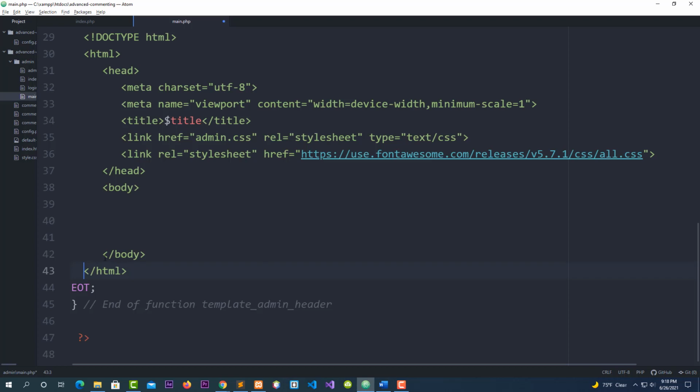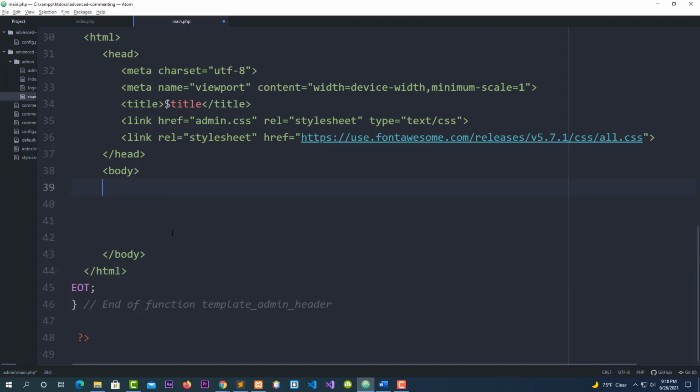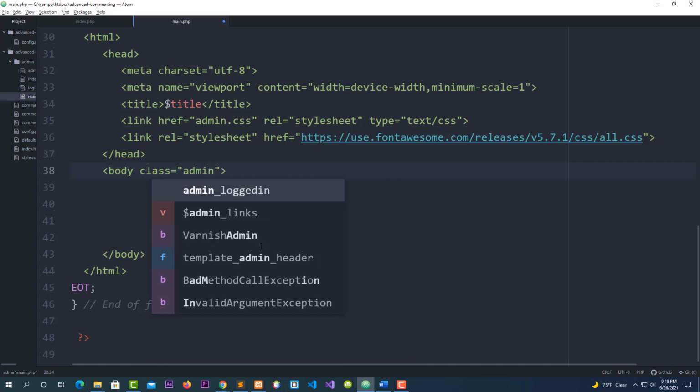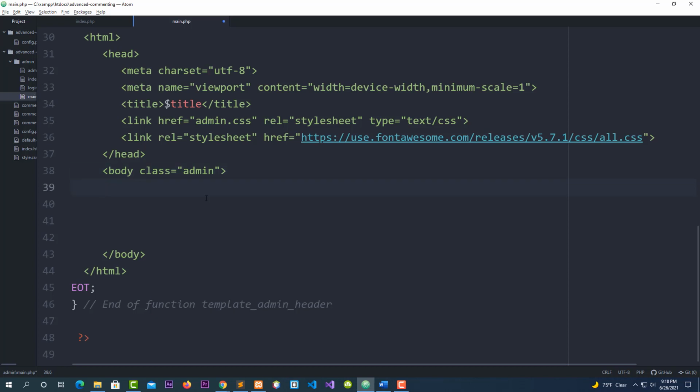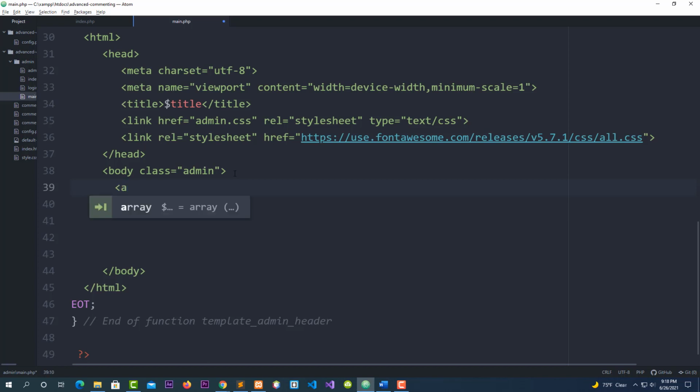Now inside of the body, and the first one, go inside of it and create a class. Double quote. Let's call this class admin. And go to the next line, and now I'm going to create an aside.